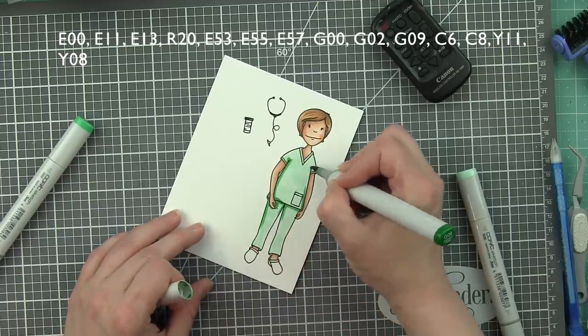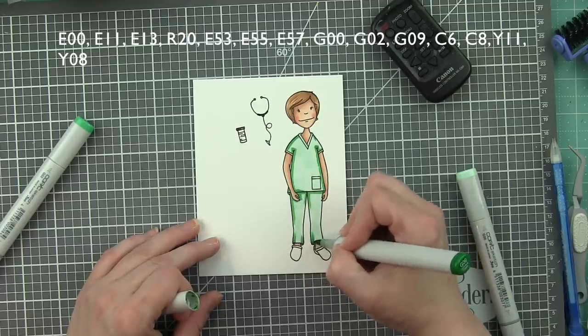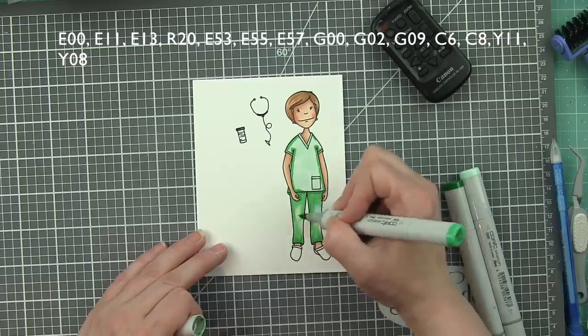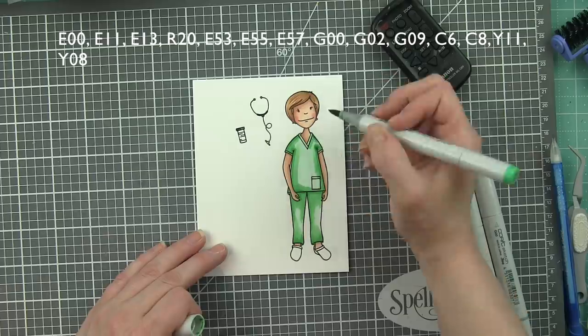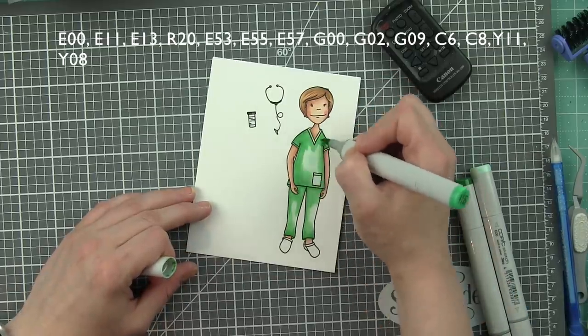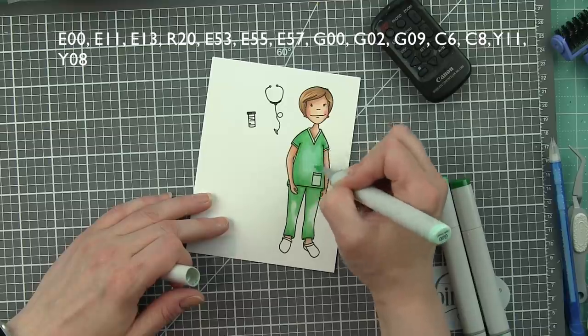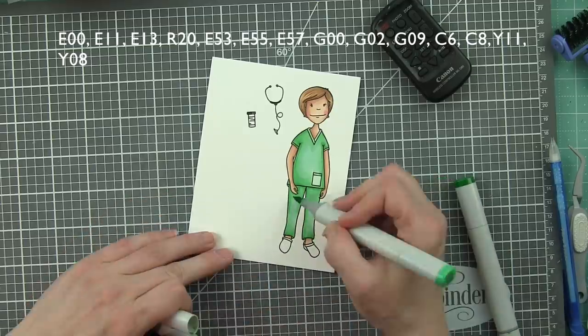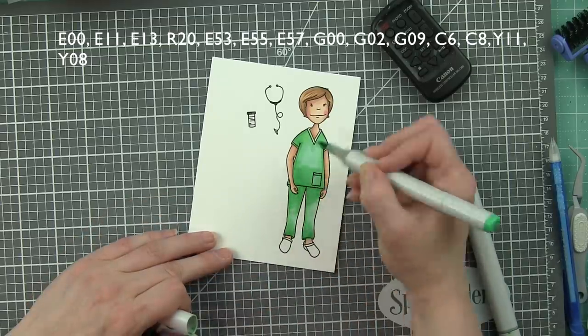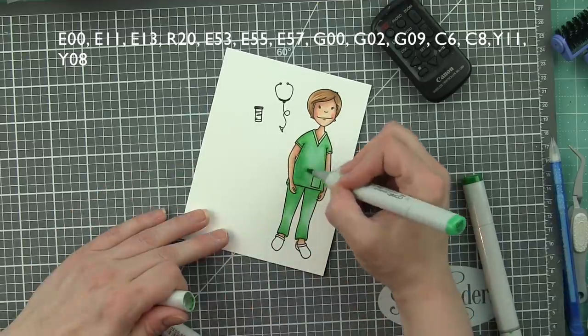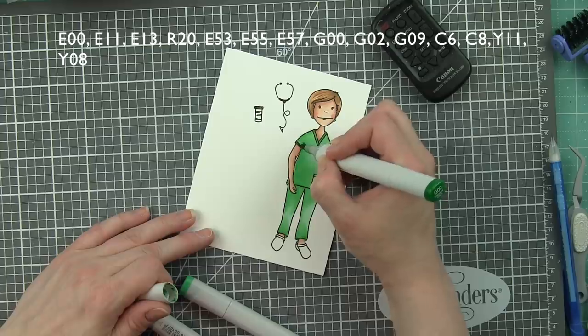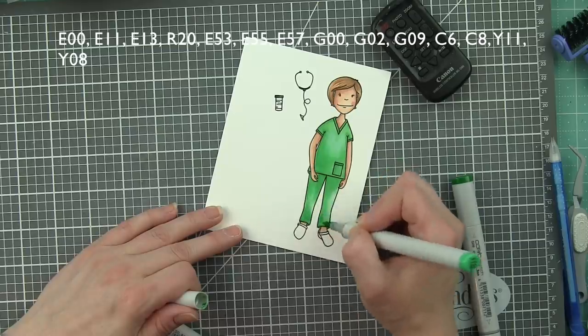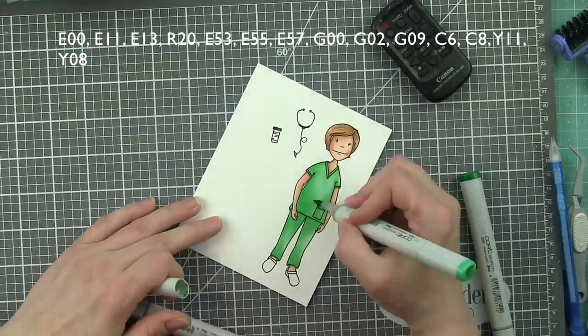But again, those could be any color you wanted to. I just grabbed one of my favorite color combinations, G00, 02, and 09. And I'm going to work really hard to get that nice blend for these. Not near as much coloring. I didn't use quite as many accessories. I did end up adding the shot because I felt like I just needed something else after I had already stamped and colored and die cut everything here that you see here. And sometimes that happens and you can always go and add some additional images as needed. We'll blend out with our lightest color.